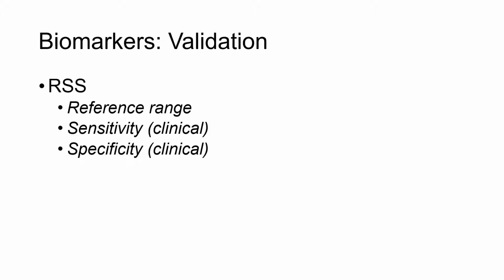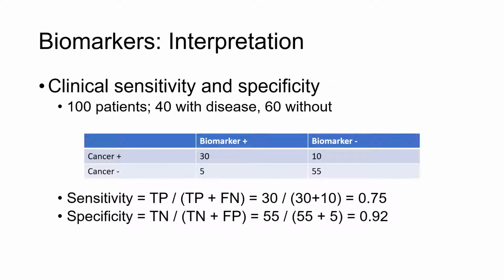Clinical sensitivity, which is the percentage of a population with a condition or outcome of interest, such as a disease or an exposure, that have a positive test result, meaning either a result outside the reference range or above the medical decision limit, and clinical specificity, which is the percentage of a population without the condition or outcome of interest who do not have a positive test result. And the clinical components of the test validation are especially important because they are the foundation of interpretation.